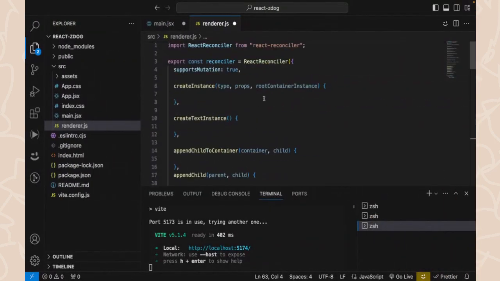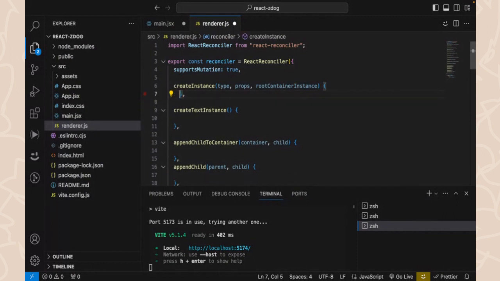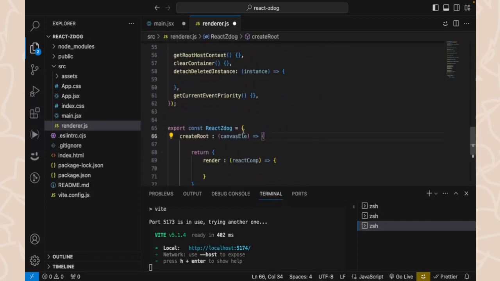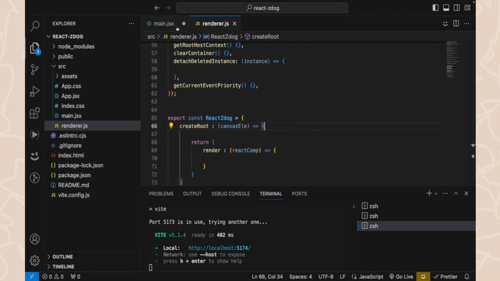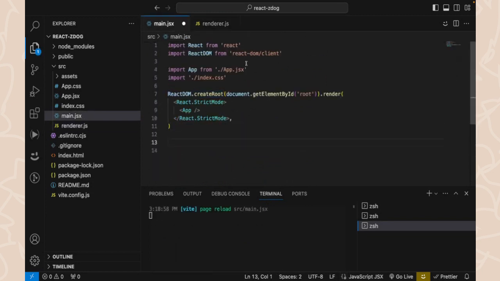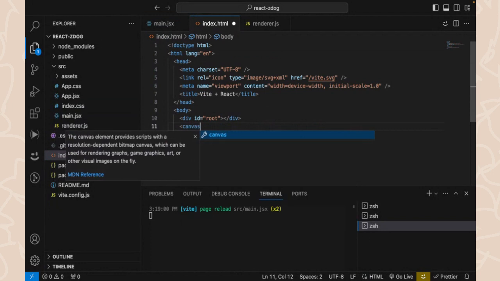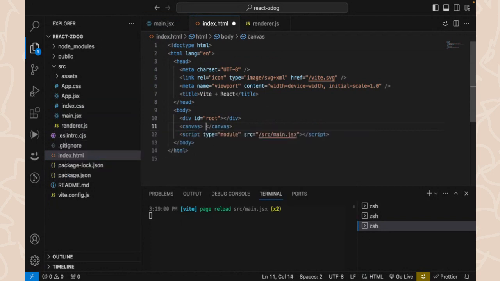I'll copy paste this shell structure. This is basically all the methods that come with the React reconciler that you'll need. Not all actually, but all the methods it gives. We'll see what those are. Right now, if I need the root, which is the canvas, you can again use React itself to create the canvas element within the application.